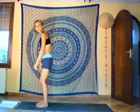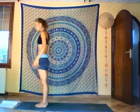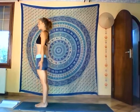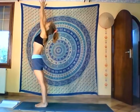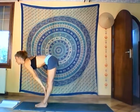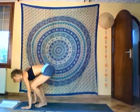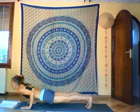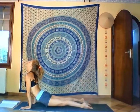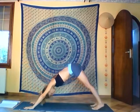Last sun salutation, but vinyasa, number one, just last stretch. Tadasana, Samasthiti. Inhale, look up at the thumbs, exhale, bend, place your hands on the floor. Inhale, look up, place your hands on the floor, jump or walk to Chaturanga. Inhale, cobra or upward facing dog, exhale, downward facing dog. Five breaths.